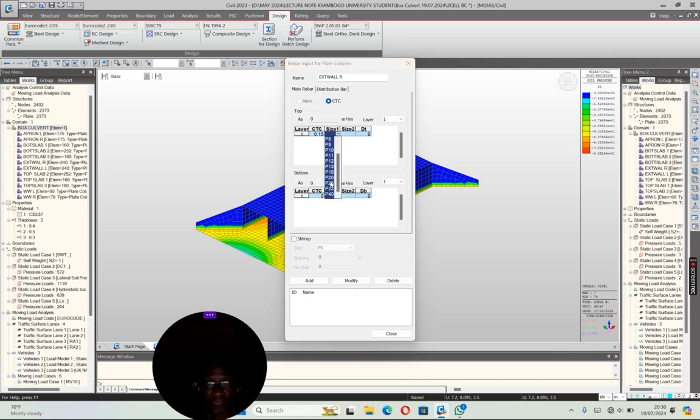Let me just adopt that first. 0.05, and then 0.15. Then I put 25, and then 0.05. You make distribution. I can do 0.15, and then I'm doing 16 again, and then also 0.15, 16 again. Make sure the stirrup is defined.